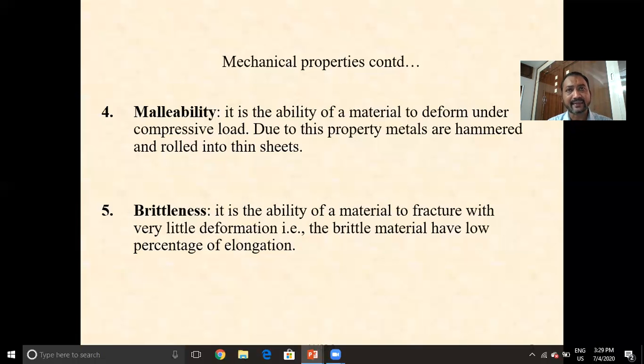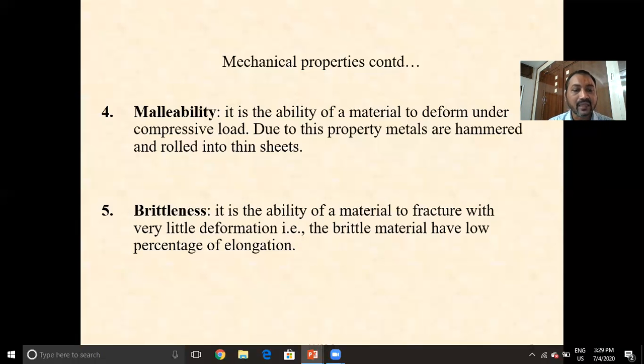Cast iron has very good casting properties, and we can easily mold it. Due to that, it is used for machine bases, because the base will not be subjected to tensile forces, only compressive forces. The base of any machine can be made with cast iron. And the next one is glass and other materials, which are very brittle and will simply fracture without much load application.